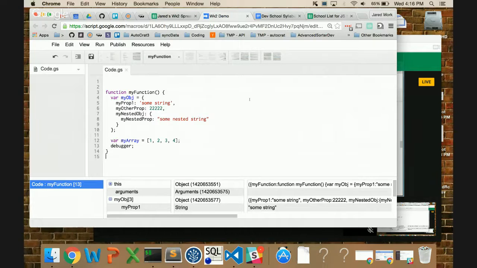So, okay, this idea of nested looping. When I was saying that in an object or in an array, a value could be any legal JavaScript value, that includes other objects and other arrays, right? Like I demonstrated with the nested object.